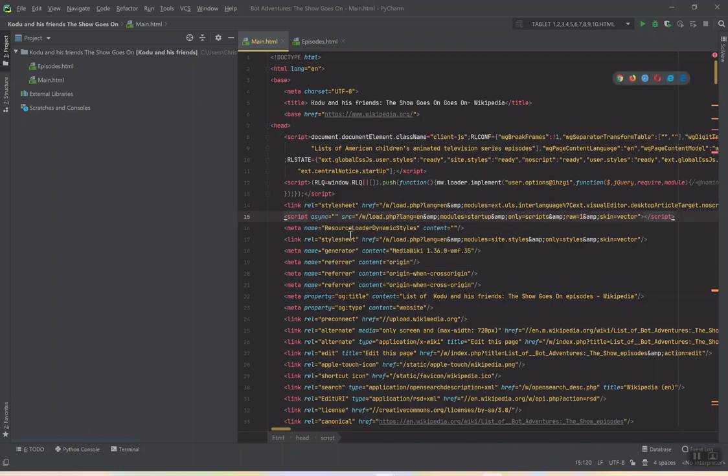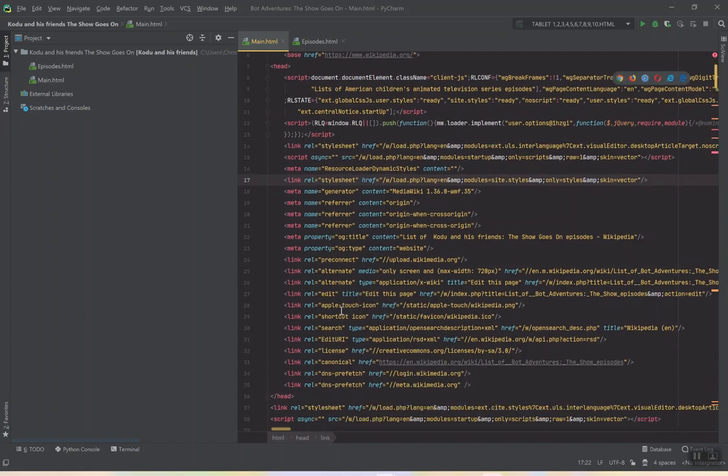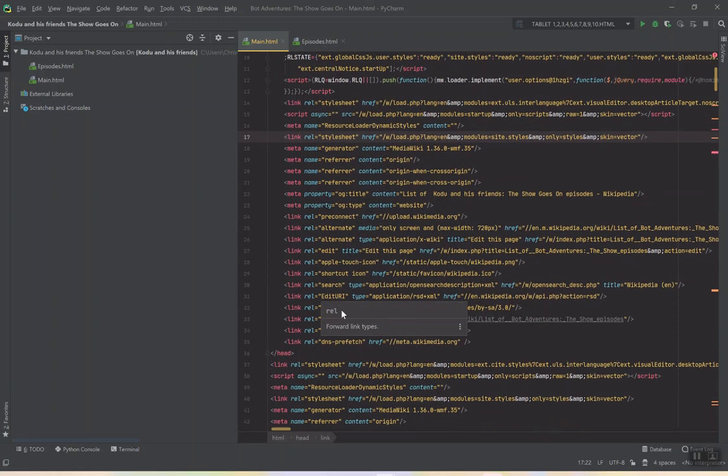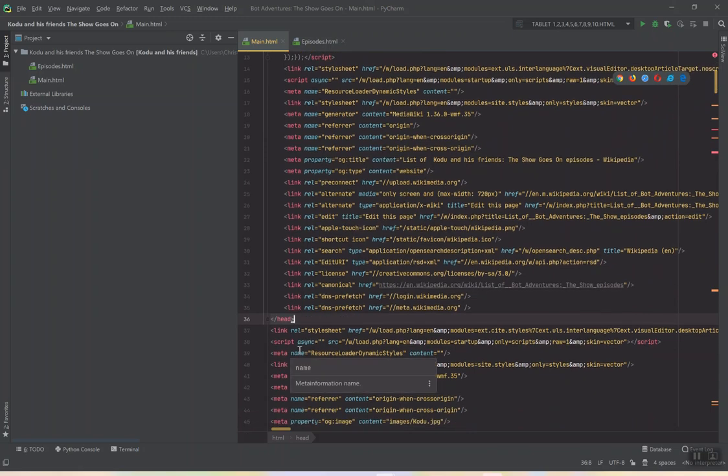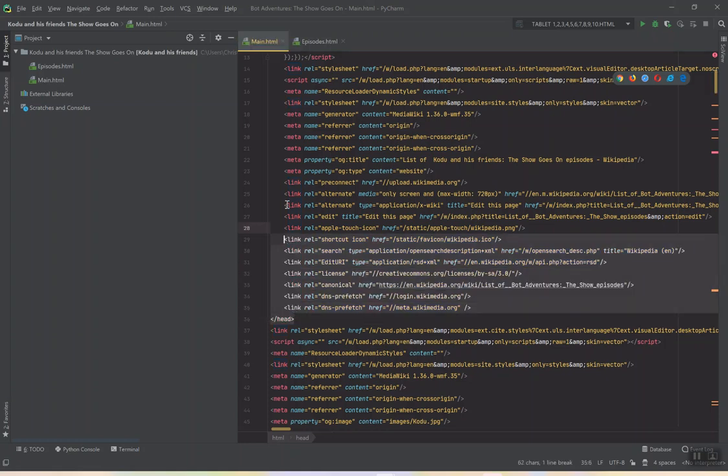Then you go on to link, another link. Then we see lots of metas. Then after you're done with them, you can go to another set of links that you join your CSS file. And then let's go on to the end of the head. Then from this head to this head is also another introductory part used for introducing the website and seeing how it forms it.